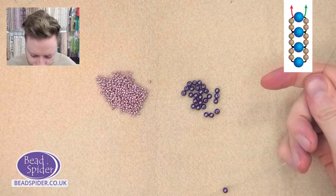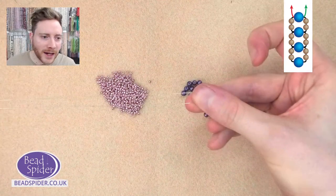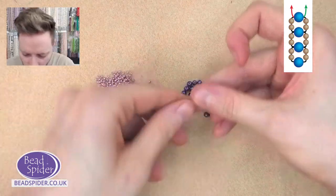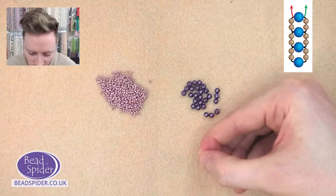So essentially, I'll bring my two ends of my wire together and I'll slide this down so that it's nicely in the center of my design just there. So let's just get this thing out of the way. There we go. So I've got one little bead and I'll just bend it slightly so that it will stay in that position.